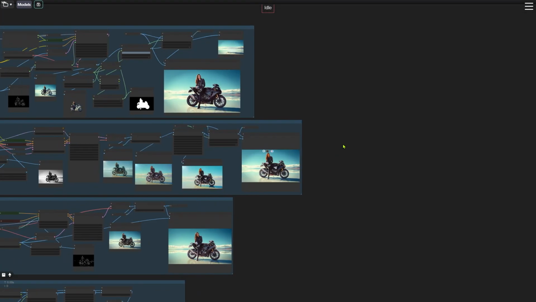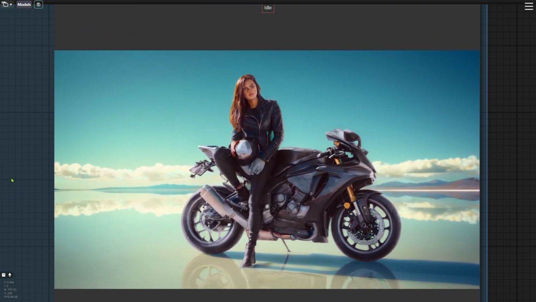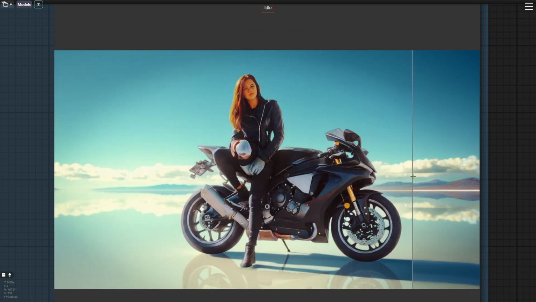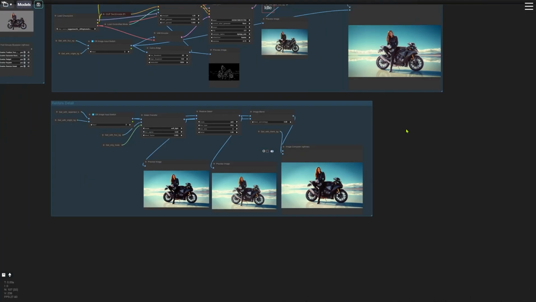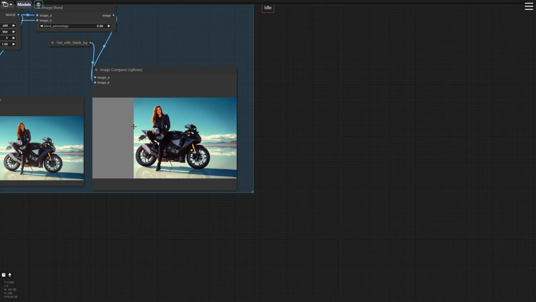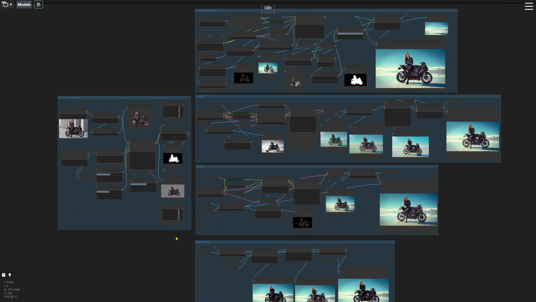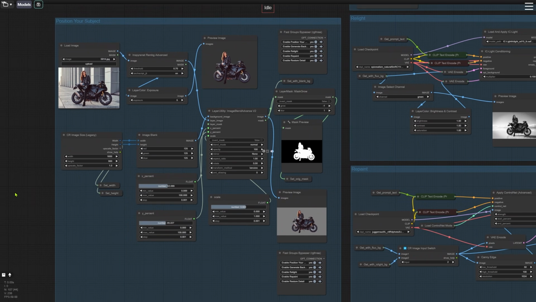That's where the next 2 groups come in. We use them for relighting and repainting the subjects, adjusting the light and shadows on the woman and the motorcycle to blend seamlessly with the new background. However, these adjustments can sometimes cause a bit of detail to be lost. So we use the final group to restore all those fine details and make the image look just right. Now, let's dive deeper into each group step by step and see how to adjust the parameters to get the effect we want. Let's go back to the first node group and break it down.